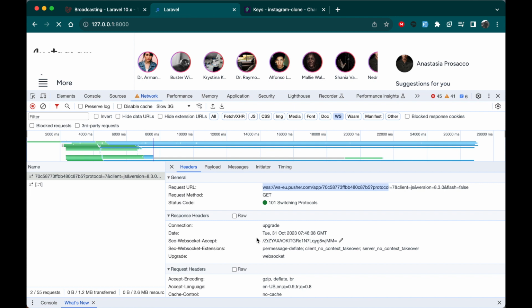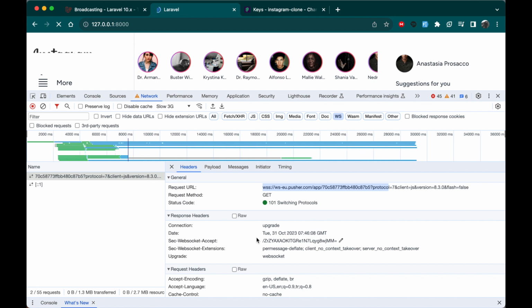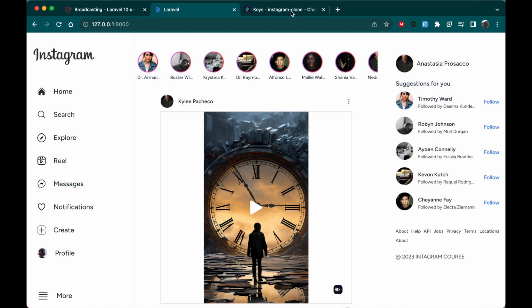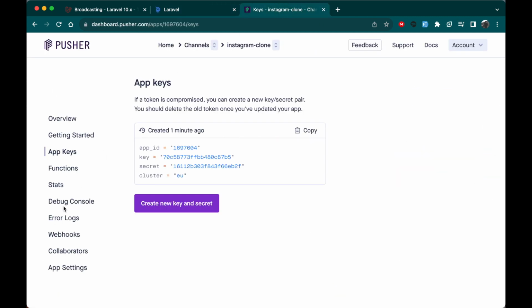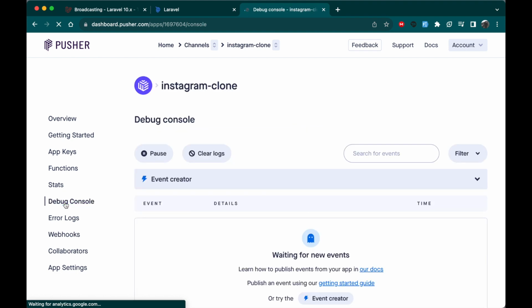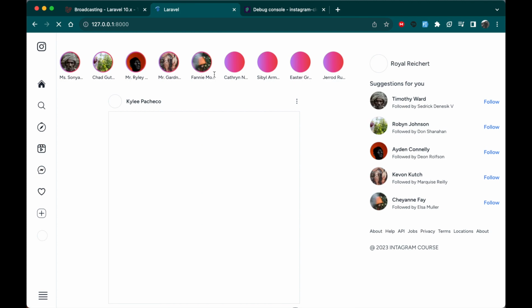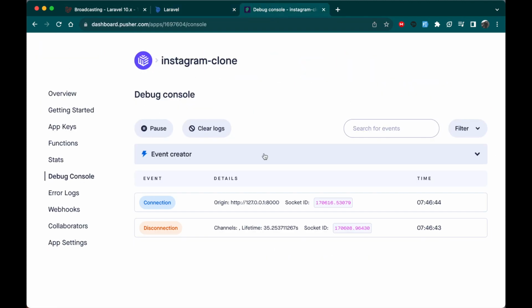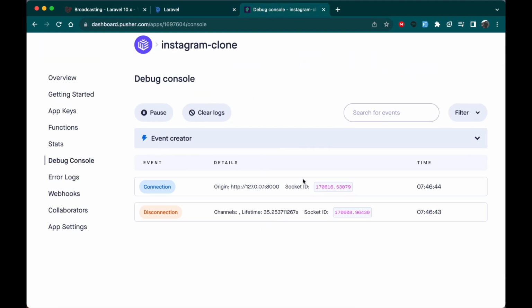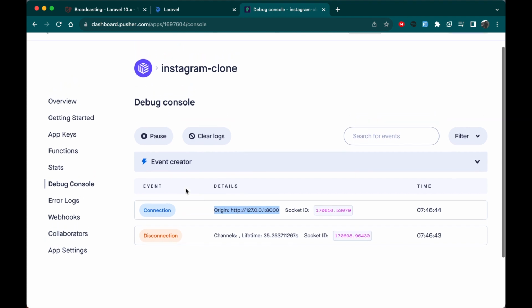So now you can just check. This is just one way to check if the connection has been established, or you can simply close all this and then go to Pusher. Here, go to debug console if you want to do things visually. In here, let's go ahead and refresh our page in our localhost, and then you can see here if the connection has been established. It's also gonna show here that our localhost is now connected to this Pusher broadcasting service provider, and now we can begin to create and broadcast our messages easily and clearly.